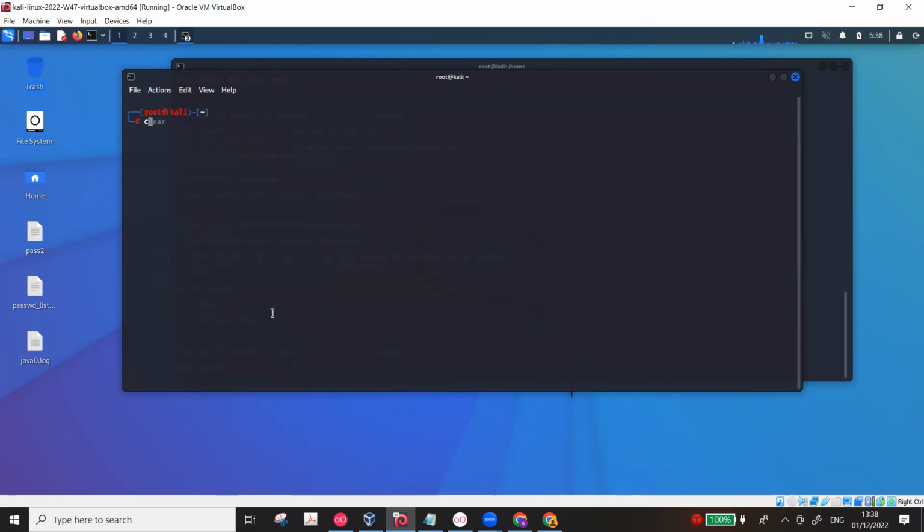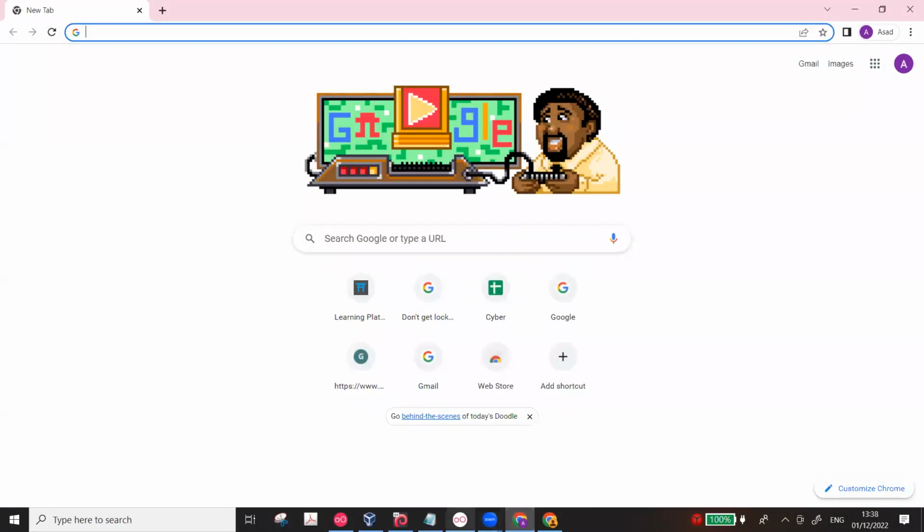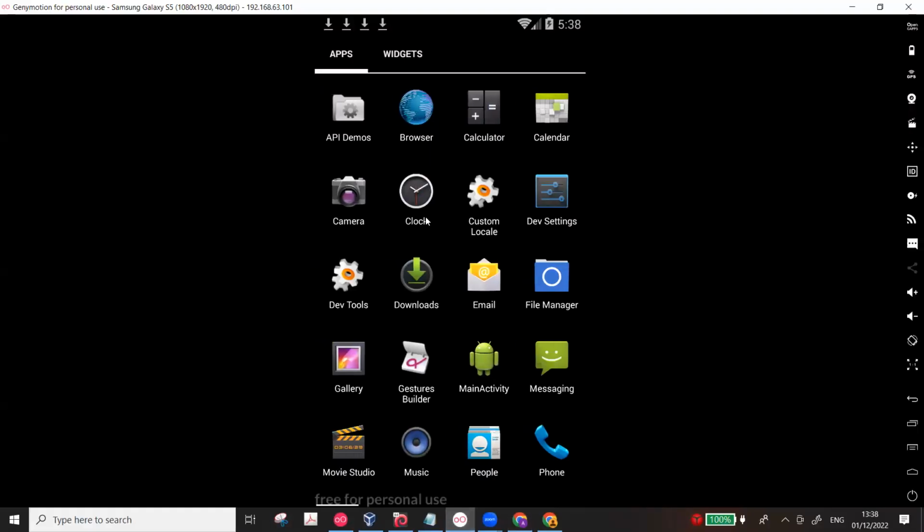What I'm going to do is copy the file that I just created in the home directory, and it was called jenny.apk. I'm using cp for copy, and I'm copying it to /var/www/html. The reason I did that is because I want to download this file as an application into the Android phone. So I will open the browser here.